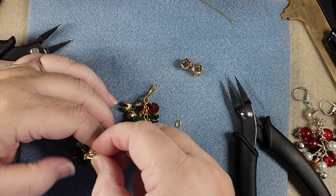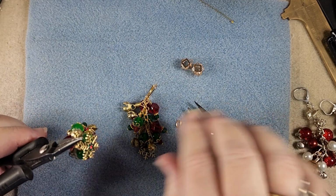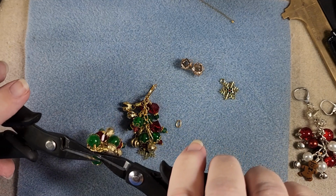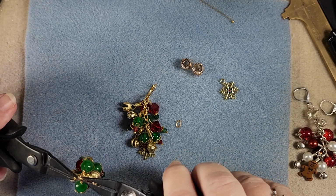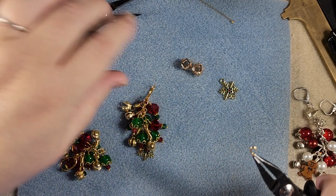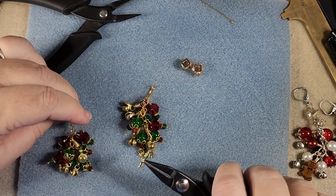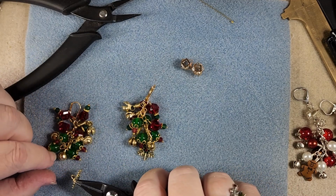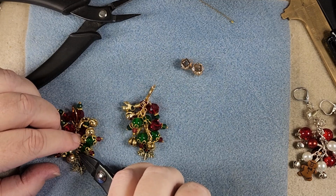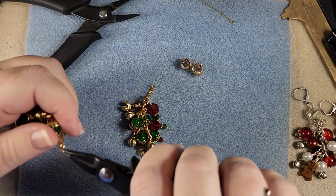So we're going to do the same thing here. Open this one up. Take this off. Close this back up. Get the next jump ring. Open it up. Put our charm on. Let's see if we can figure out which way is front right off the bat. Come here, you. I can see you down in there. I think I got 2 jump rings instead of just the one I needed.